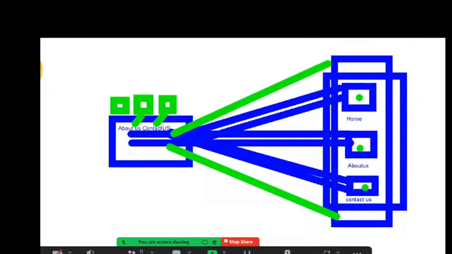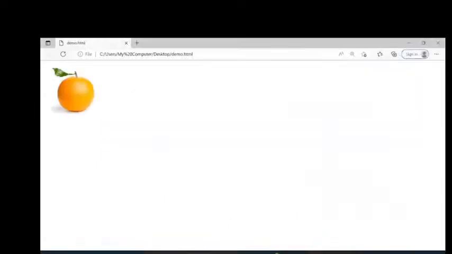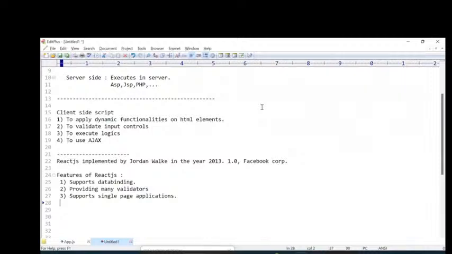While working with single page applications, we are covering many topics like authentication, authorization, login, logout. All these concepts we are covering here. React.js supports the single page application concept. I will explain the programs. First, what are the features we have in React.js, we are discussing one by one.